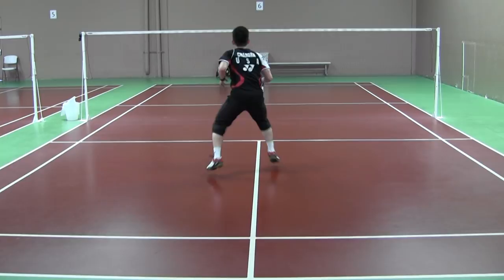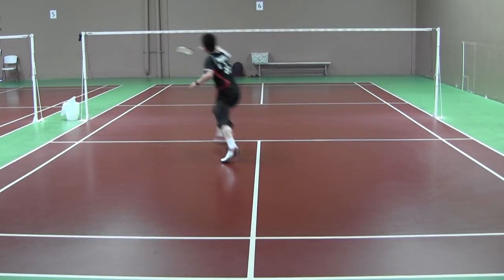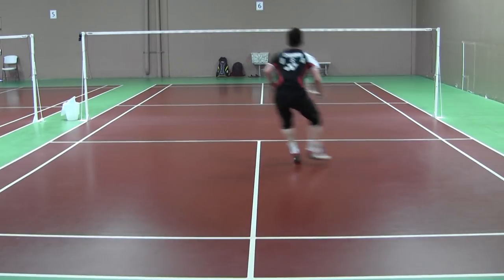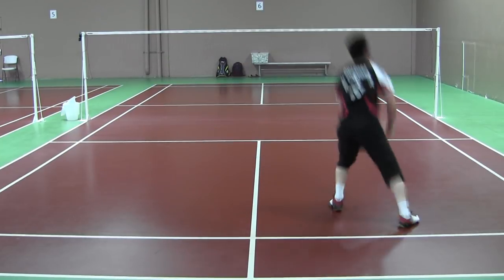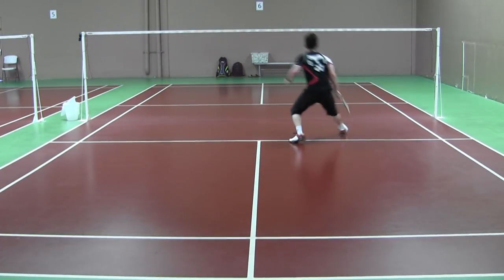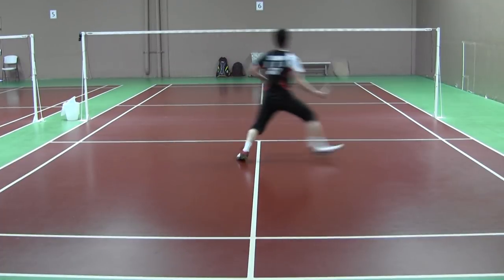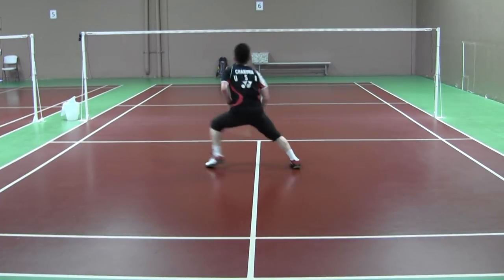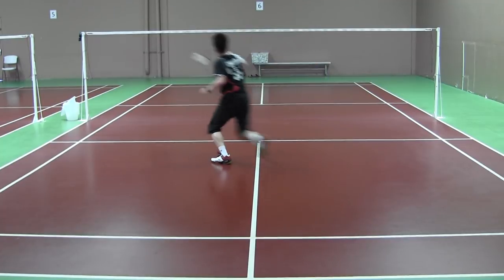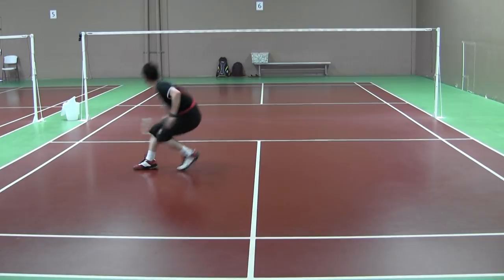And this is how it looks like when you put it all together, 6 corner footwork. Be sure when you do this, make sure you count the number to maintain the rhythm. For example, 1, 2, 1, 1, 2, 1, 3, 1, 4, 1, 5, 1, 6, 1, 7, 1, 8, 1, 9, 1, 2, 10, and so on.